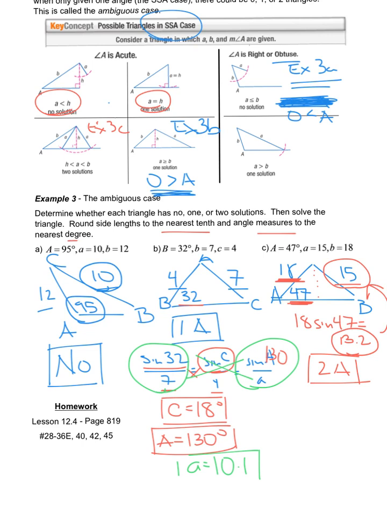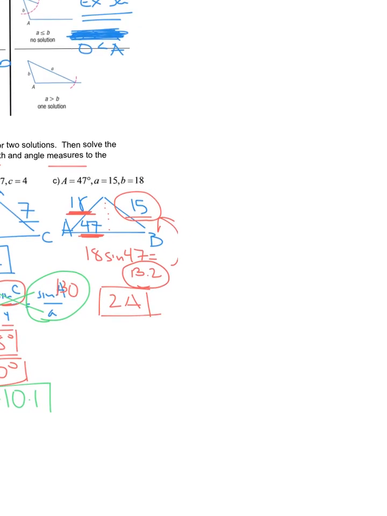If the opposite side's bigger, calculate the would-be height. And if it's smaller, we have problems. If it's bigger, then it's okay. All right? And then, once we establish there's 2 triangles, we just go through everything just like we normally would.